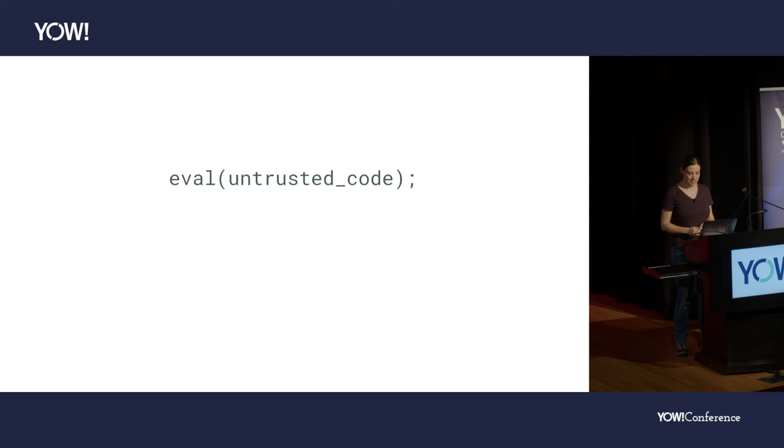Because if you see this, this should be your face. This is really scary. If someone has code that they've just uploaded to your website and you haven't carefully reviewed it yourself, it's not from some well-trusted source, then a lot of things could potentially go wrong. If you were to just say, run this untrusted code as part of your web server or part of some process that has access to anything, then that code could potentially access the keys that it has in memory, the environment variables. If it has permission to talk to a database, maybe this untrusted code could talk to that database as well.